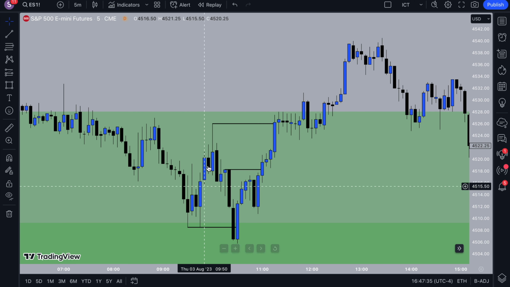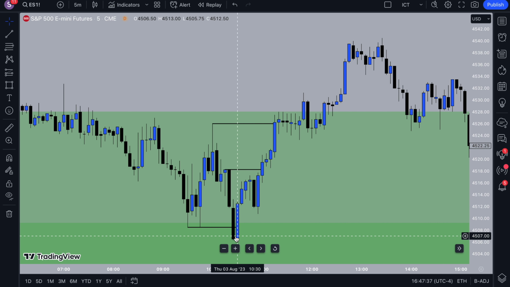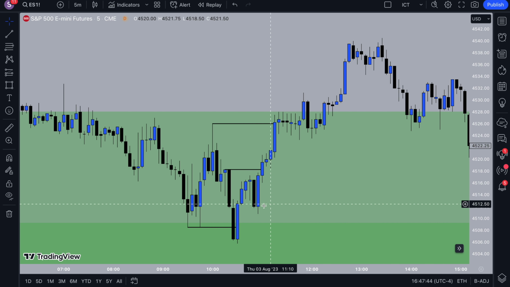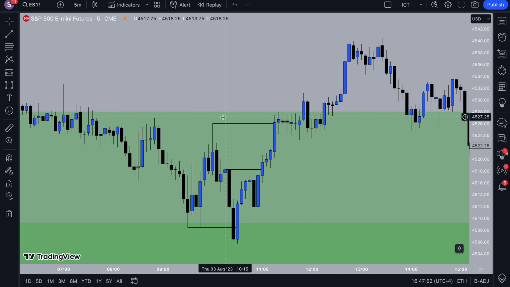You've got your bearish structure, lower high, lower low, and then price pushes up. Some people would also call this your high, low, and so you could call that a market structure shift. This is all going to be up to you and your discretion, but for the higher probability, wait for the key structure to be broken.